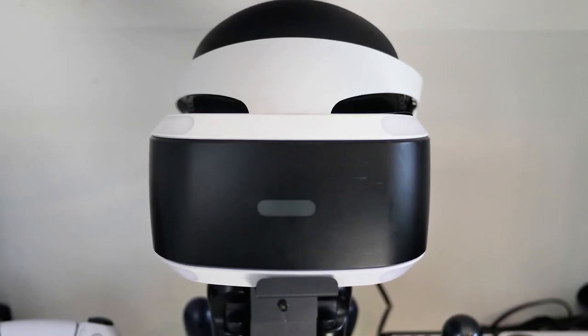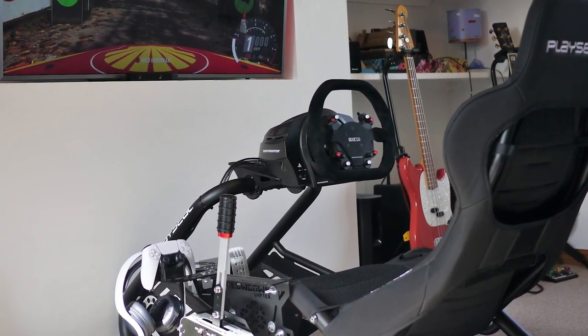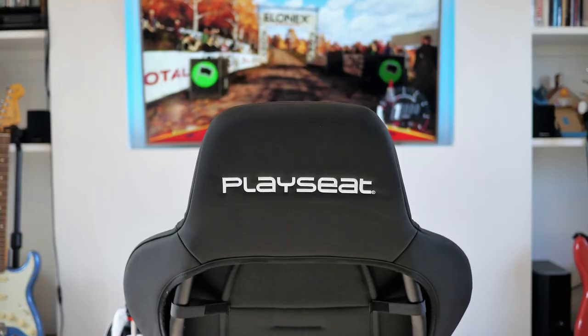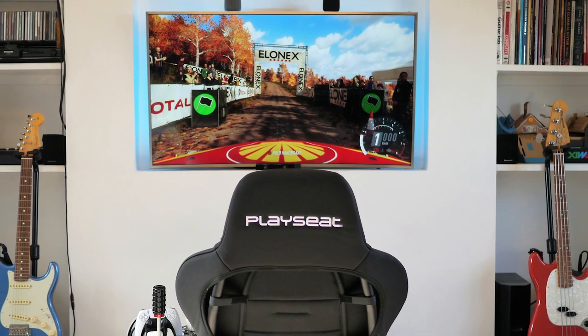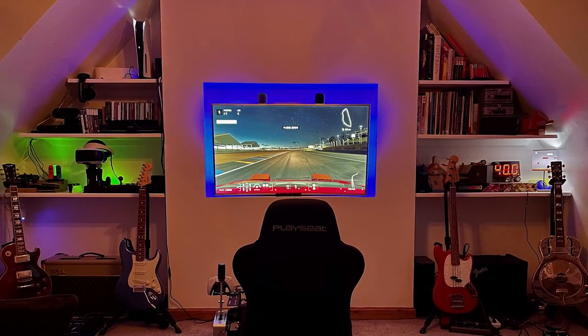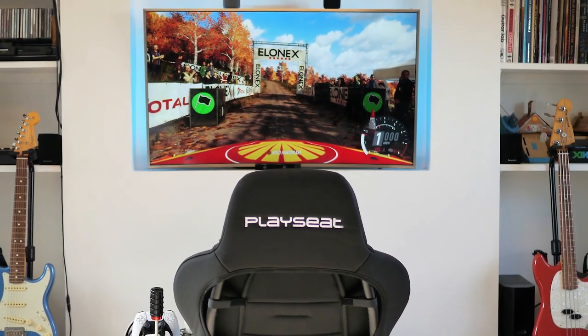Ben also has the PlayStation VR headset which he occasionally uses to play Dirt Rally on his PlayStation 5. I'm impressed by how good looking his Playseat Trophy cockpit looks. The unique design of the chassis paired with a comfy looking seat and great cable management fits his room very well. He's using a curved 49 inch Samsung TV which is placed onto the TV insert built into his wall. While it looks cool, it unfortunately means that it's a bit too high up when he's sitting down. The only solution I could think of would be to create a wooden platform to elevate his entire rig a few feet up to get it to an optimal height. Overall, I love the entire look of Ben's room with the guitars, ambient lighting, and unique shape. The estimated cost of his setup with the PS5 is around 2200 euros. Thank you Ben for submitting and make sure to let me know if you ever come up with a solution to raise up your rig.